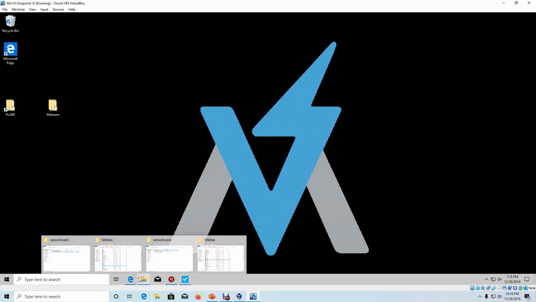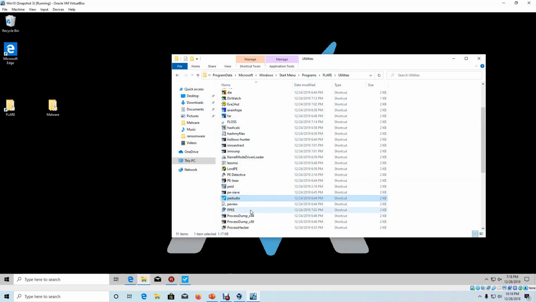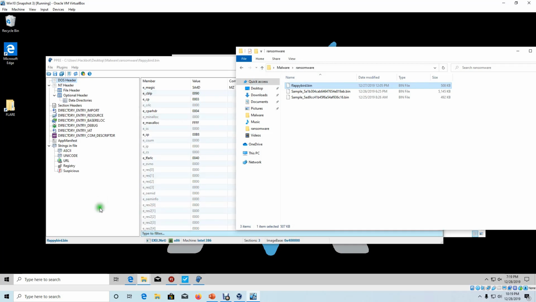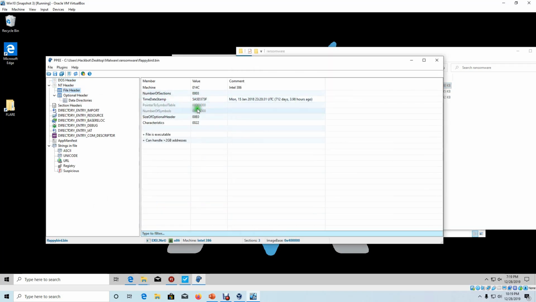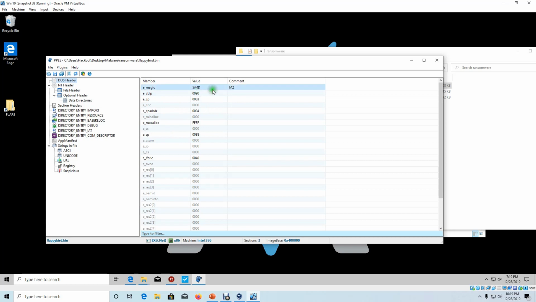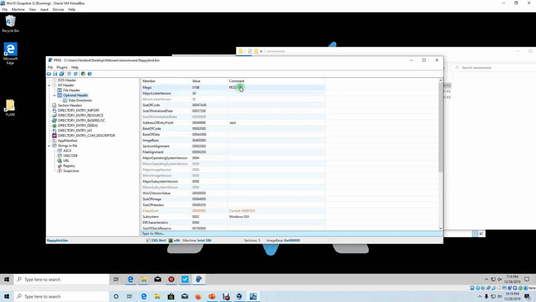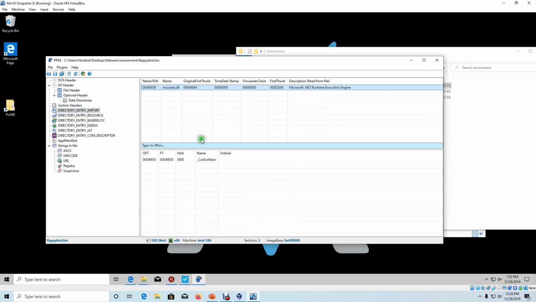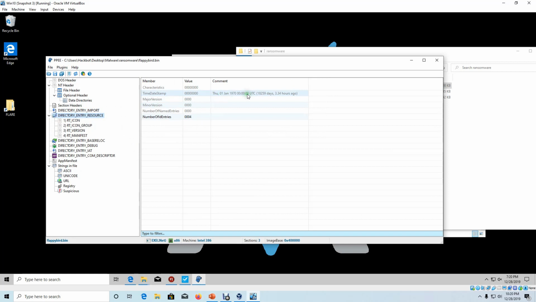Let's go ahead and analyze this with another utility, and let's jump into PuppyPE. We'll go in here and we'll throw our ransomware into it. Again, we have the file header, and it also says that this was compiled back in January 2018. And our DOS header, which is hexadecimal 5A4D, which means that it's a portable executable. So that means again that we're looking at a Windows-based exe. Again, you can see that here, portable executable. Again, we have our entry point, which is here, and it's calling CorExeMain. And here you can see that they tried to change the date stamp to January 1st, 1970.